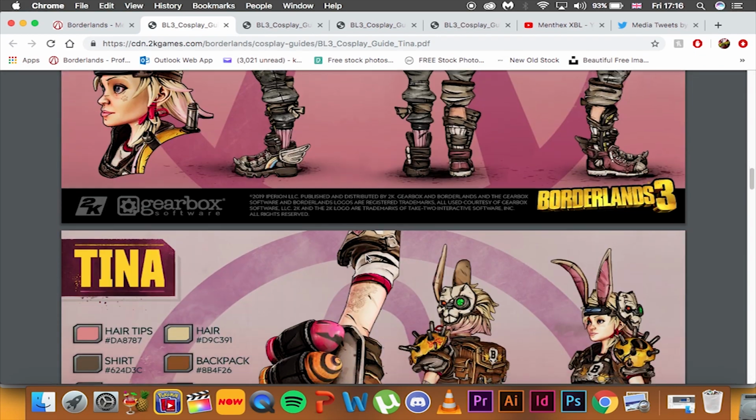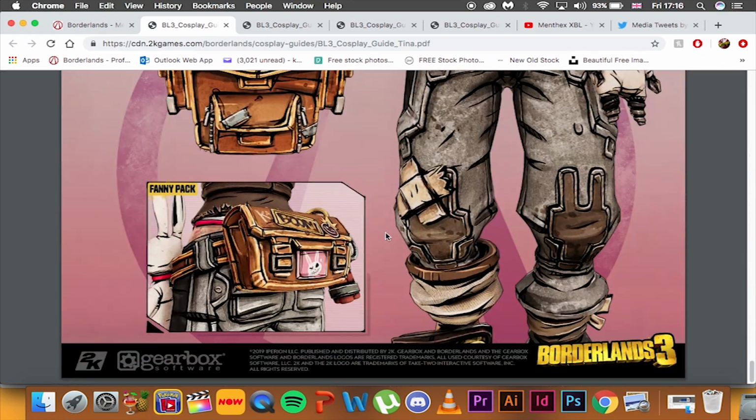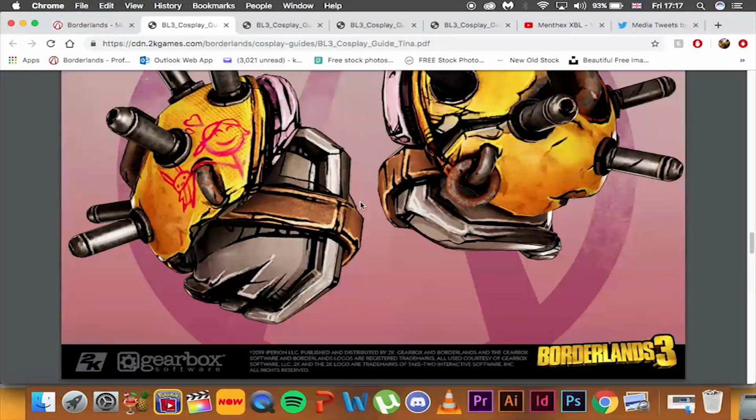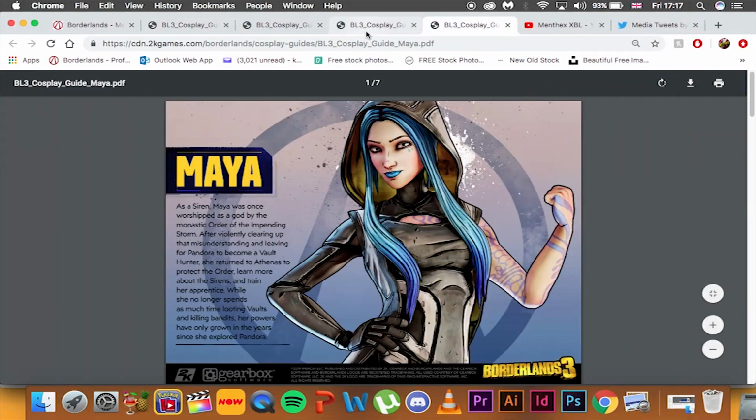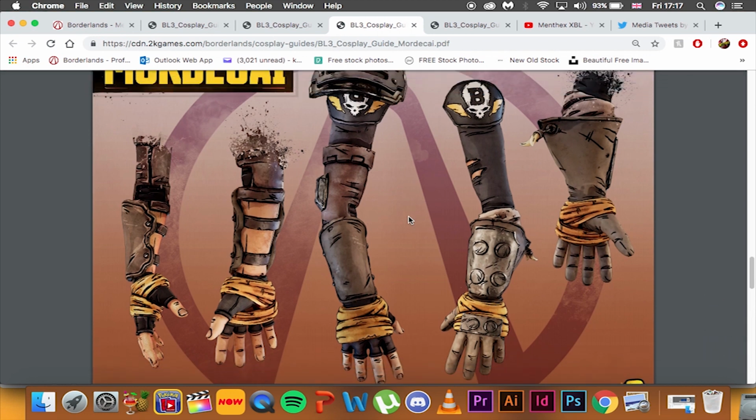So that's quite interesting that I've only just noticed that. I guess that represents what they specialise in, you know. How Tina specialises in explosives, and then we've got Mordecai. Just accidentally clicked on Maya there, my bad. Mordecai specialises with his bird and stuff, you know.